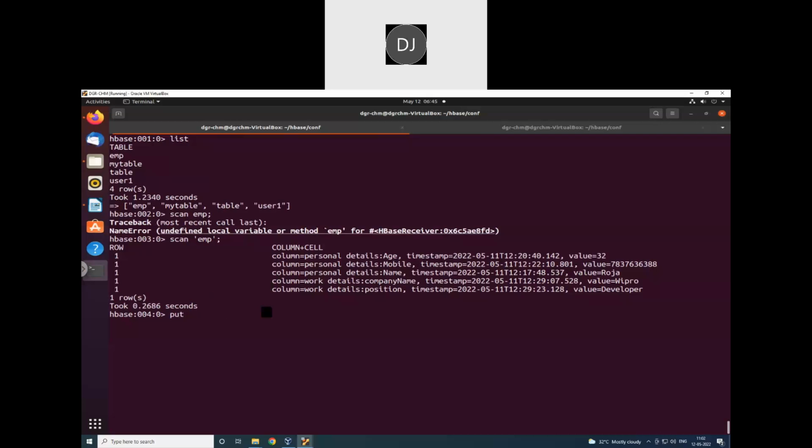So put emp, comma, some more information for row ID 2. For the second row I'm going to give now. After that we have to mention our column family, right?